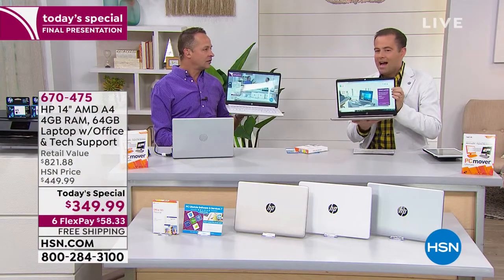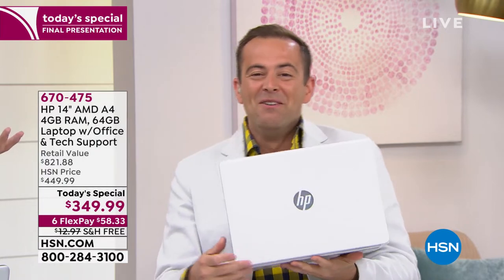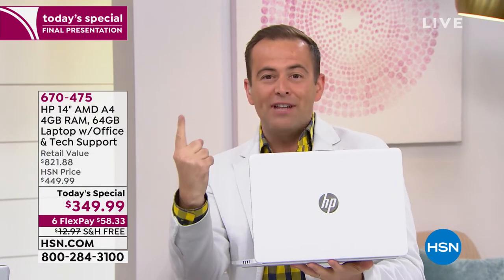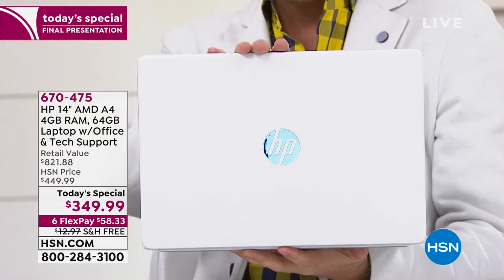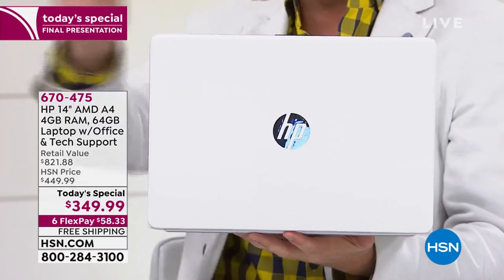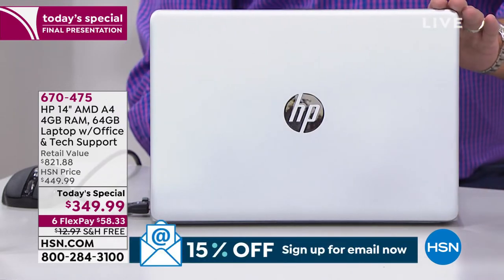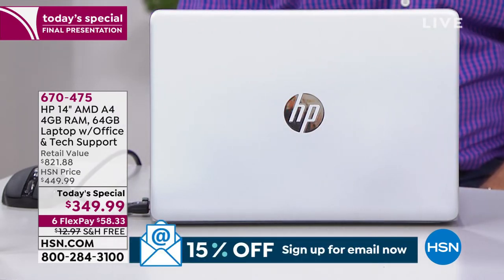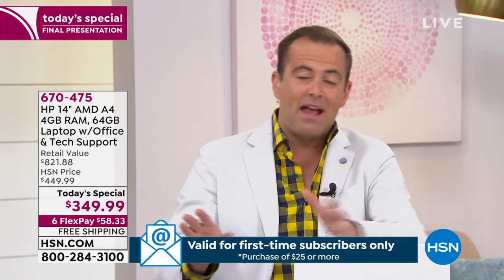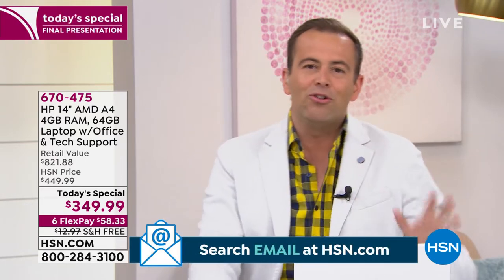Breaking news: the gold is now sold out. Congratulations to everyone who got it. We don't have a lot of options left — we started with three colors, one is now gone. We have 150 white remaining — if you want white, you'd need to be dialing in the next three to four minutes. After that, we'll go to the silver, which is the color I picked up at midnight. Do the flex pay — just say yes — because it means you're only spending $58 plus tax. We send it to you with Word, Excel, accidental damage, tech support, and all the extras totaling nearly $1,000 in retail value.